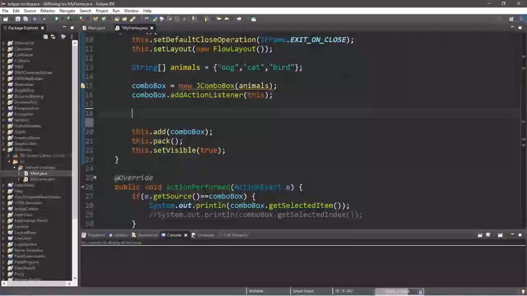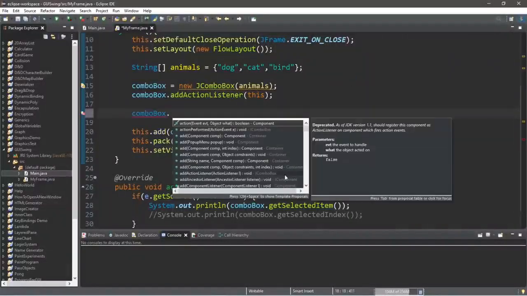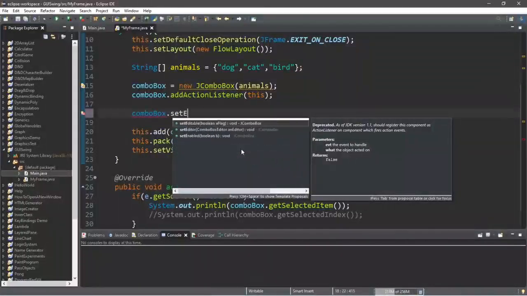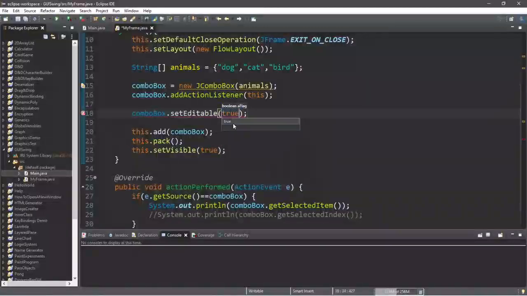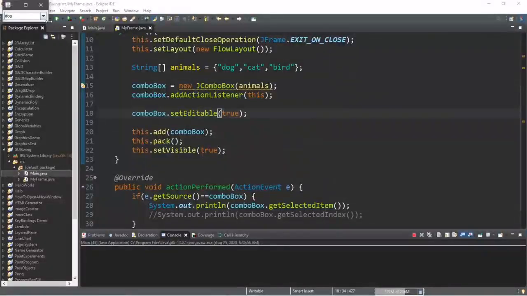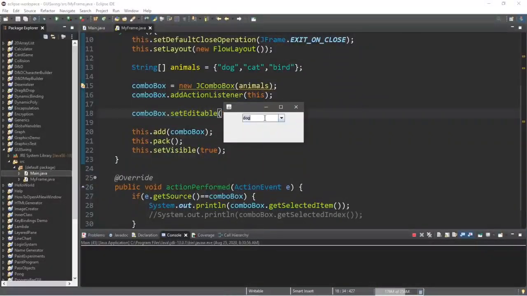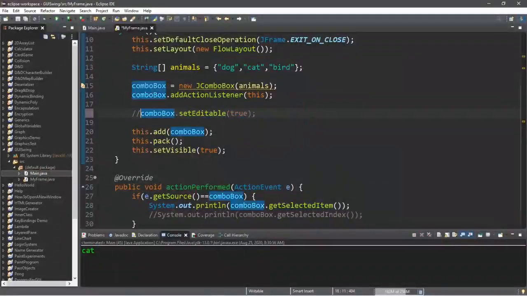Here's a few helpful methods that you might find useful for combo boxes. And in order to use these methods, we type in the name of the combo box, dot, and here's a bunch of the different methods available to you. Let's begin with setEditable, and we can set this to true. And what this does is that when we set the editability to true, we can actually type in something to look for. So let's say that I want to select cat. I can just simply type in cat, or I can select it from this drop-down menu and it returns that item that we selected. Let's go over a few others.